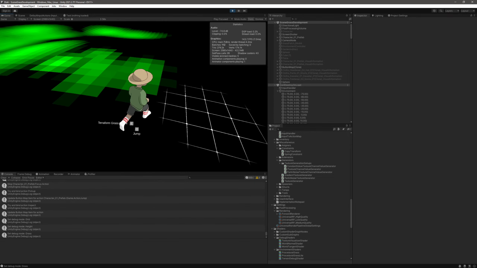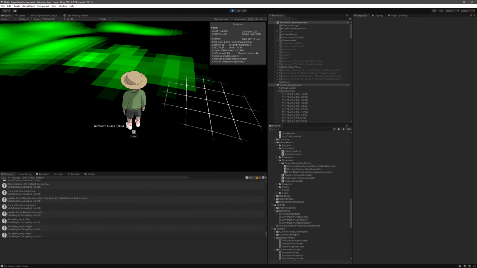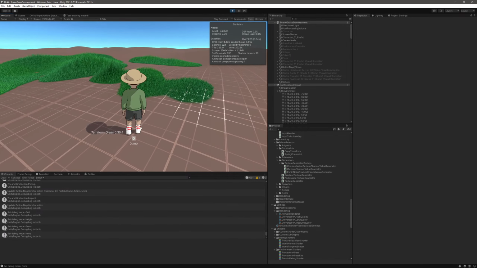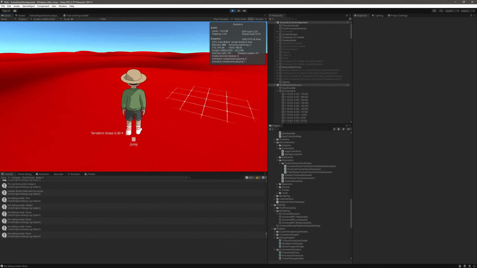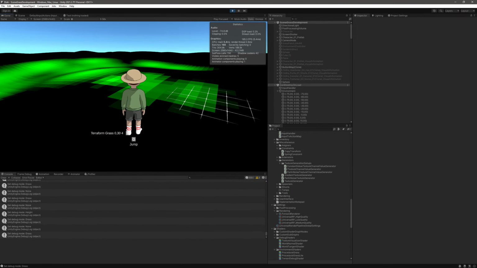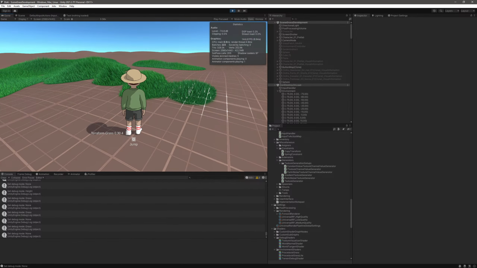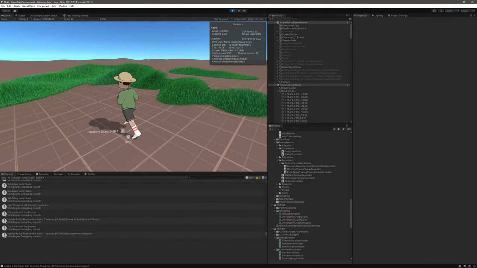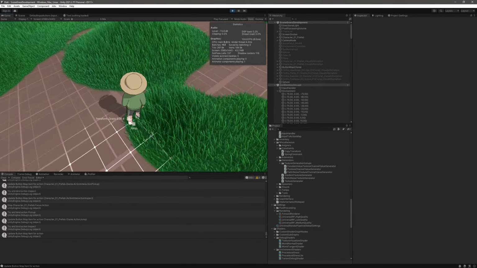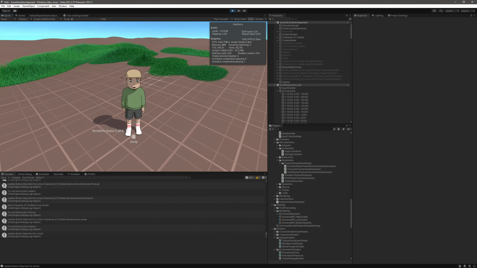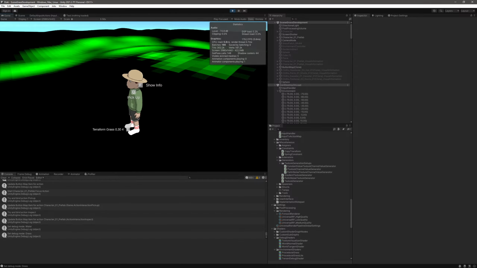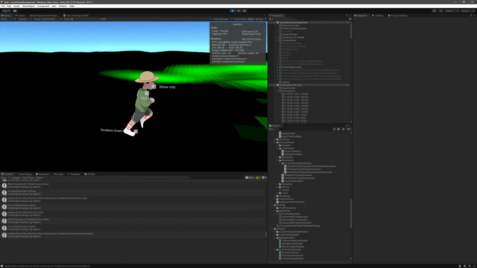Pretty nice to see the underlying data like this. Are we going a little bit too dark here? Maybe. One more thing.